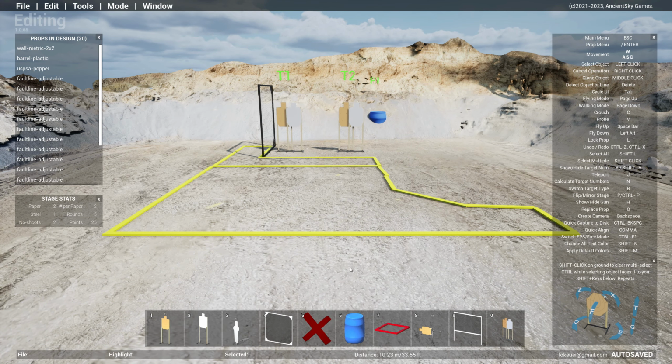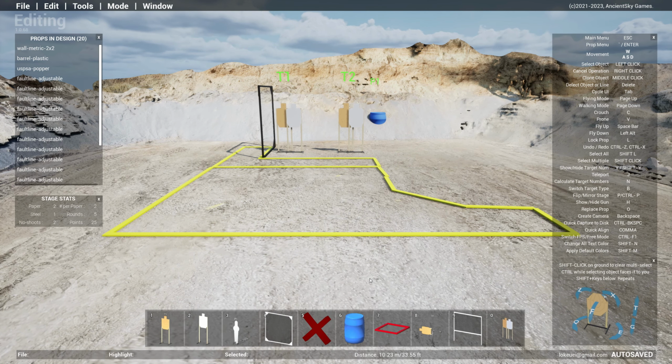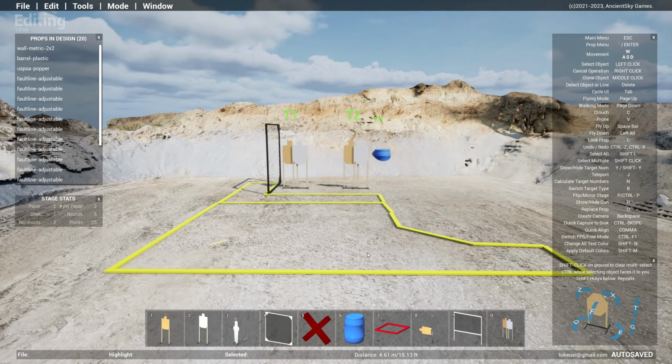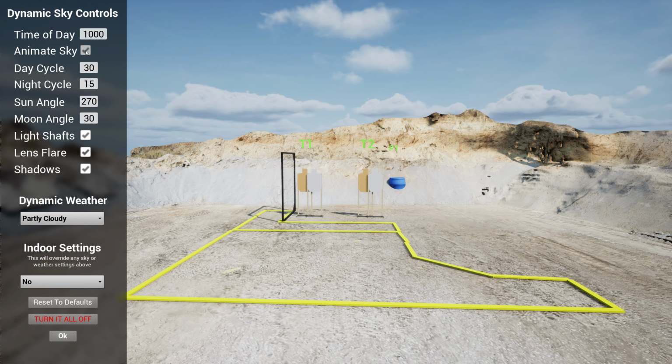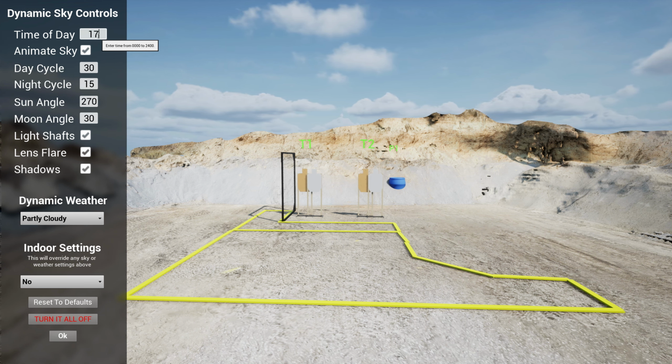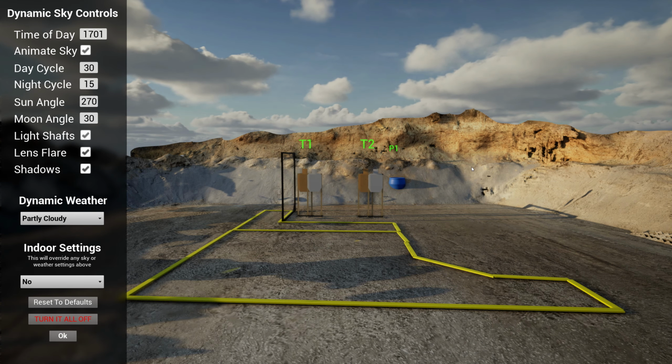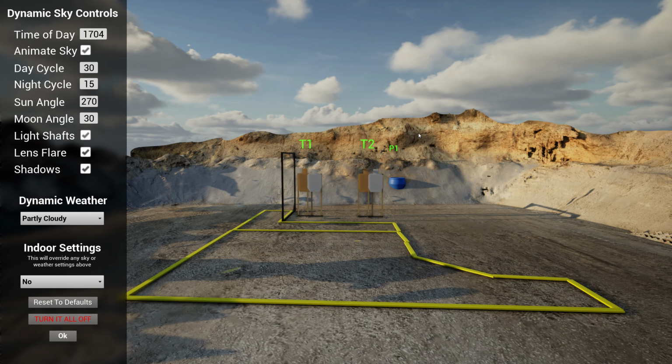The other thing that's associated to the bays is the environment. So right now, if you look up at the sky, you see that this is a partially cloudy day. If you go over to the environment, you can then change the time of day. You can animate the sky. You can change the day cycle, how quickly the day happens, right? In this case, the day will become night after 30 minutes if your animate sky is turned on. So for instance, with animate sky, you can see that the sky is actually moving. I can change this to maybe 5 o'clock in the evening. You see that now we have very beautiful golden hour kind of lighting, if you like.